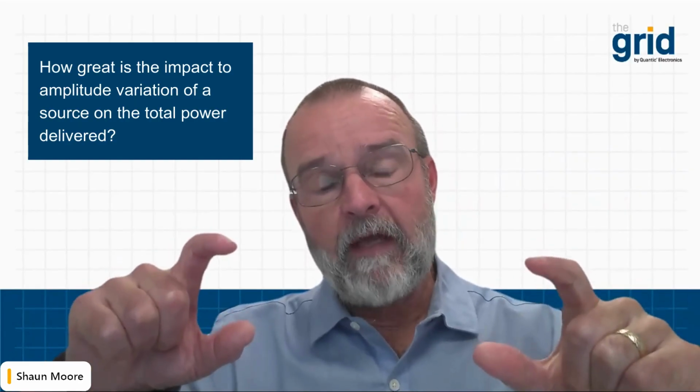Got it. One more for you. How great is the impact of amplitude variation of a source on the total power delivered? It does make a difference, because if you have two signals coming in and the voltages and amplitudes are different, you will create a little bit of a differential voltage across there. However, the phase difference makes a much larger impact.